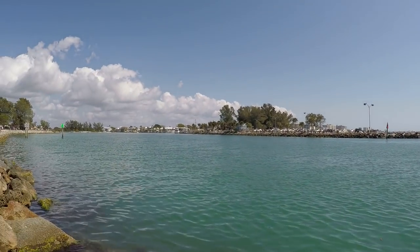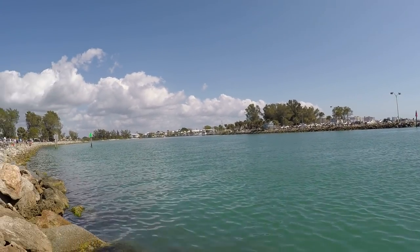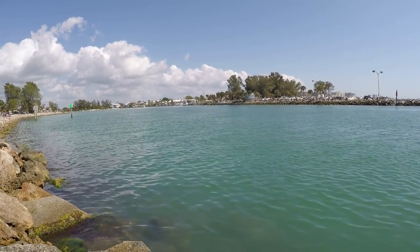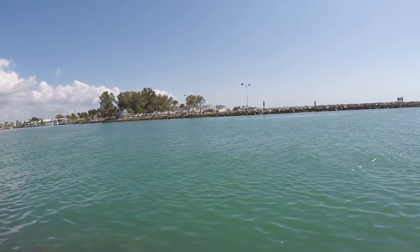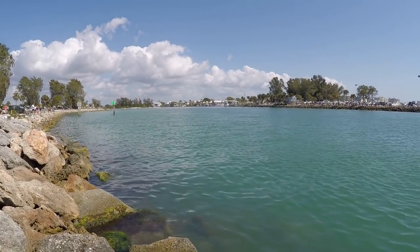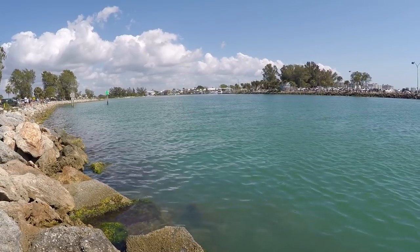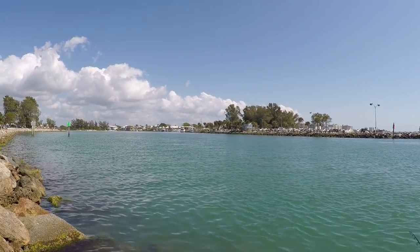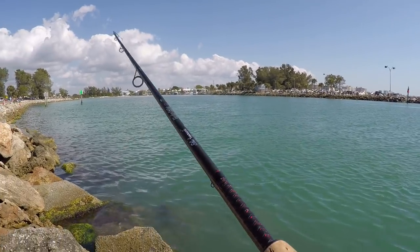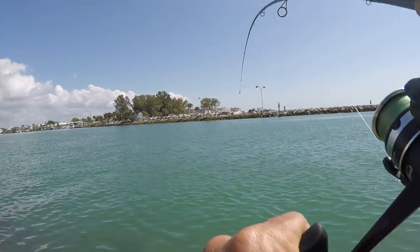I walked out here, and people were catching them. I mean, everybody was catching them. So I took off to the bait shop to get some shrimp. By the time I came back, I caught like three, boom, boom, boom, and then they just quit biting. You could see them all over the place. One right there. It's been like 45 minutes since I caught one, but I caught three. Really? Boom, boom, boom. There's one.